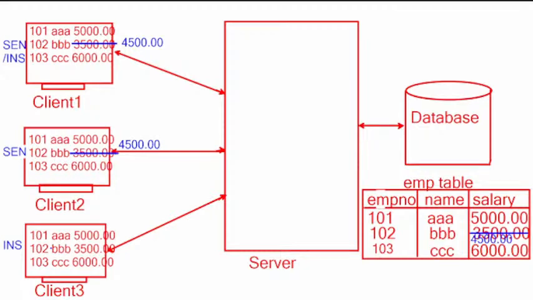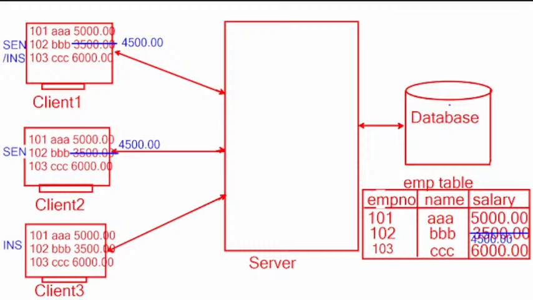Is it over? So this database, any number of people at a time from any corner in the world can access, because it is already connected to a server. Once it is connected to server software, it is called a distributed database management system, DDBMS. Any number of people can access.